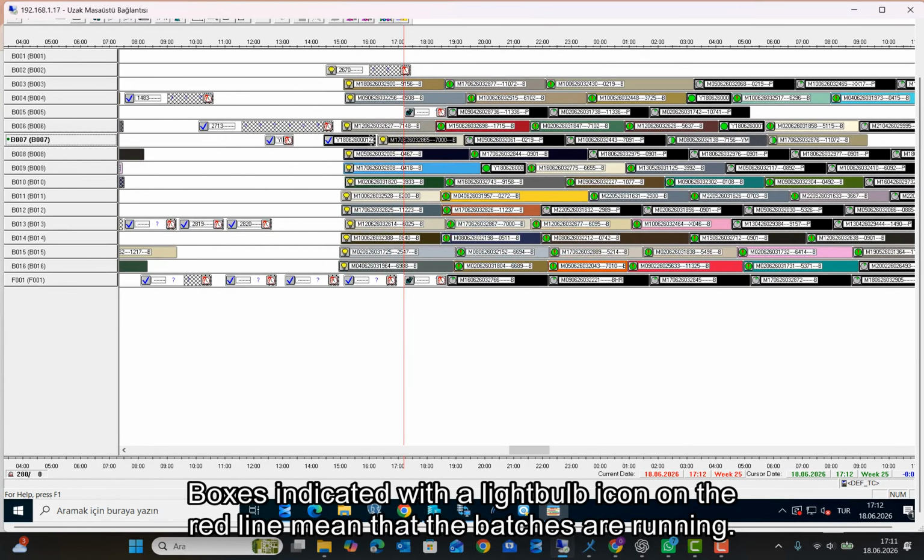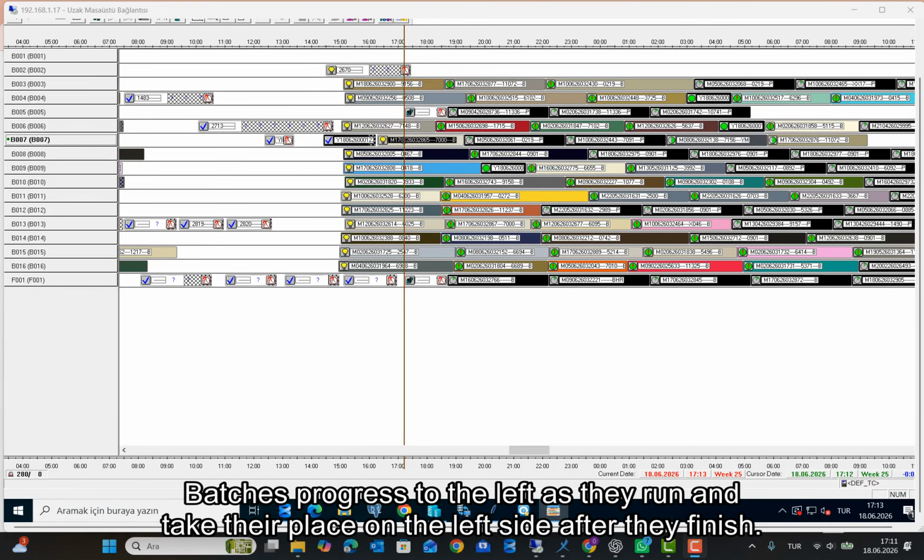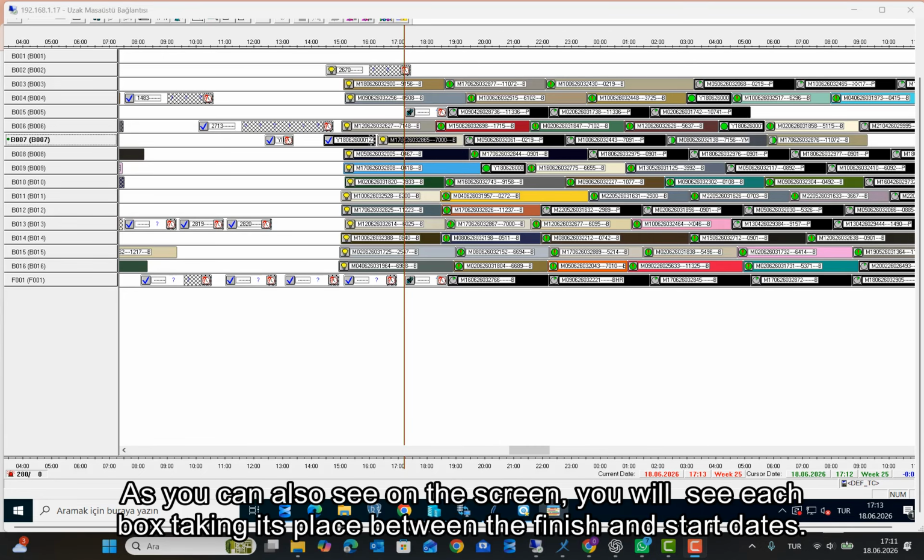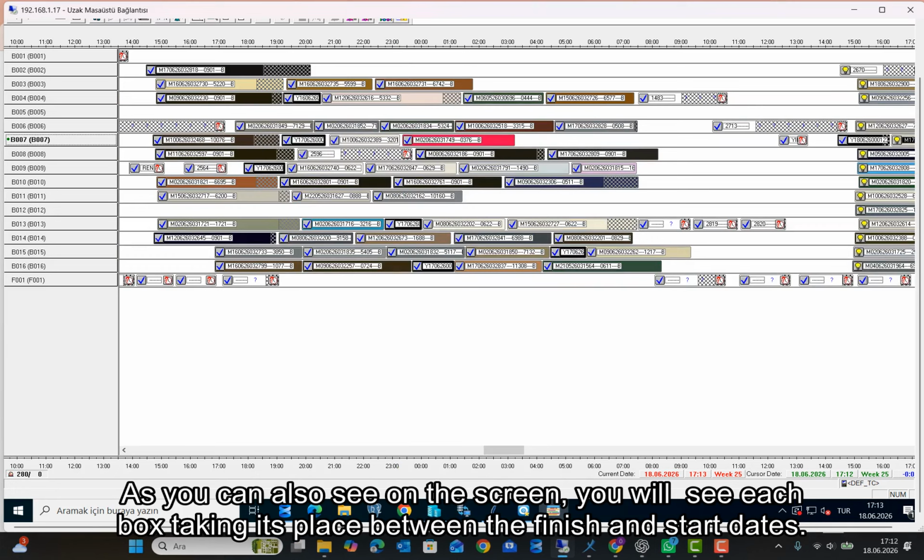Boxes indicated with a light bulb icon on the red line mean that the batches are running. Batches progress to the left as they run and take their place on the left side after they finish. As you can also see on the screen, each box takes its place between the finish and start dates.